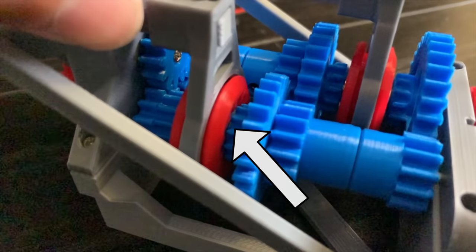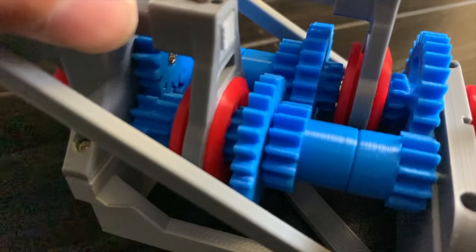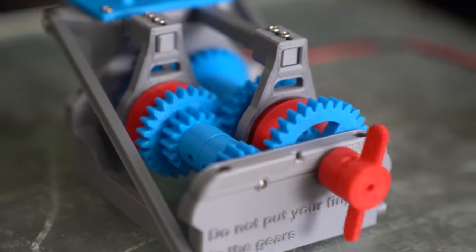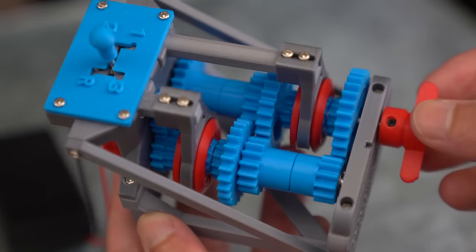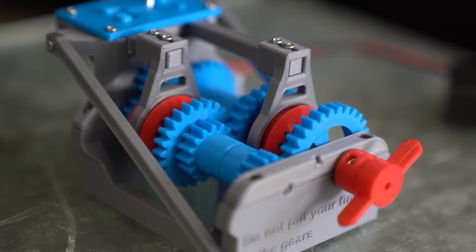Here's a slow-mo of the drive shaft connecting to the third gear pair. In real life there's also a synchronizer, which helps synchronize the drive shaft to the gear pair so that the gears are easily able to smoothly mesh together. Essentially, a manual transmission is a really clever way of switching between different gear pairs.